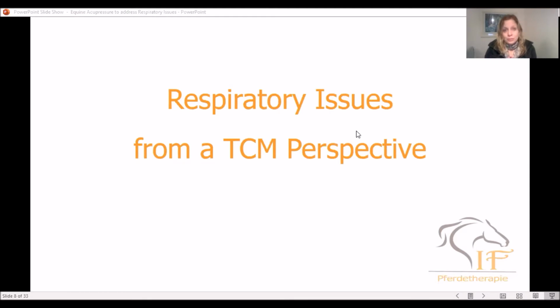The last session was about the immune system, which is also associated very much with the lung. What we covered there also helps the respiratory system in general, not only the immune system. I mean, it's interconnected and overlaps anyway. All the acupoints we covered in the last session are also good points to work with for respiratory issues, just for you to know. I intentionally chose different points today so as not to have any duplicates, so you have a good set of points to address respiratory problems.